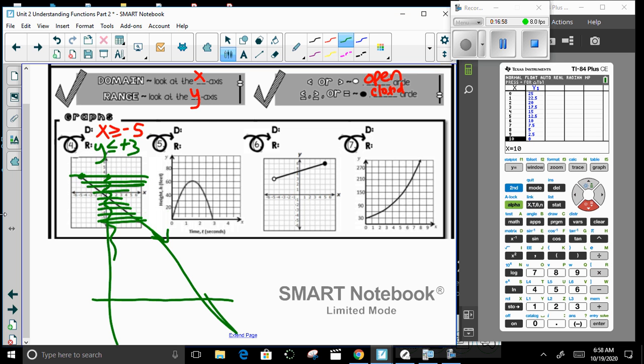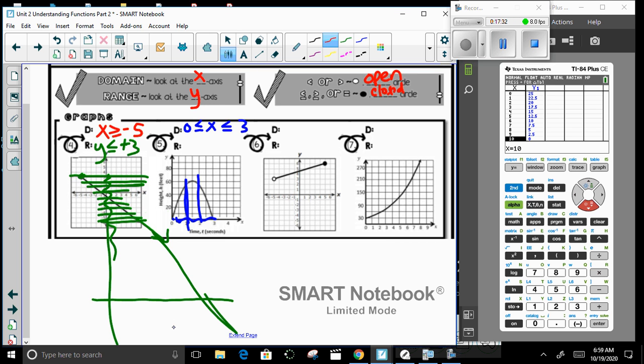All right, your domain on the next one. Looks to me like it starts at 0, because it touches right there. Touches at +1, +2, stops at +3, so it touches between 0 and 3. Remember, that's your interval notation. 0, 3. If it's right on it, remember, it's the line underneath. When it's between two numbers, it's always going to have less than signs. The line underneath just determines if it's an open or a closed circle.